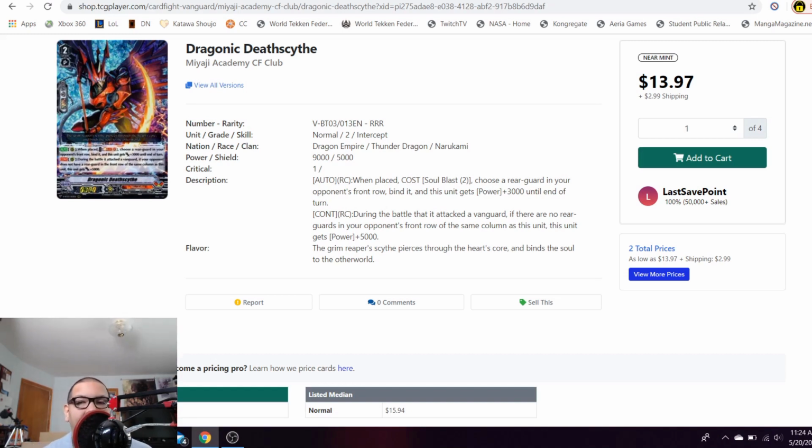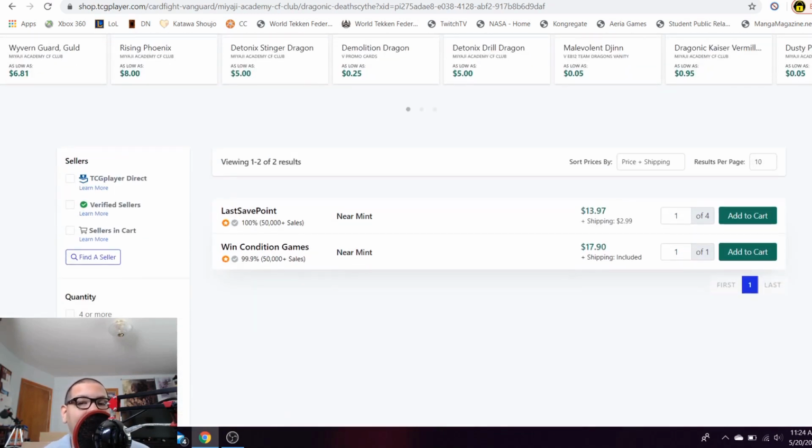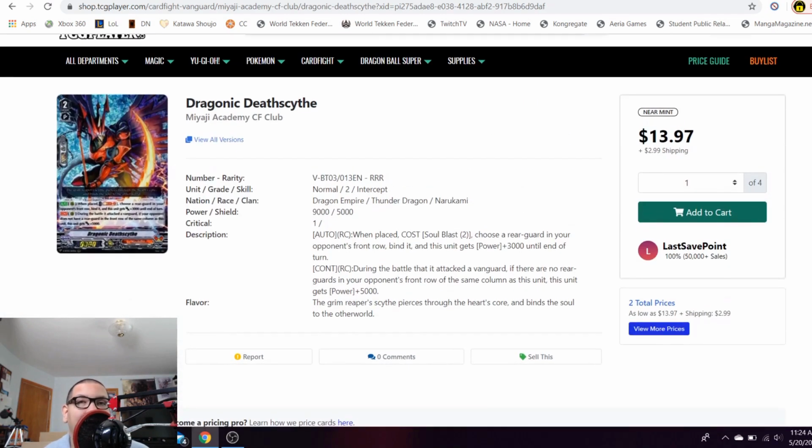Dragonic Death Scythe. This card is back up in the market because there's only 2 listings left. One for 17 bucks, after that $18. Market price $4.83. That's a huge price jump right there. This buyout must have happened this week because again, last week Dragonic Death Scythes were selling for like $5 or $6, but now they're selling for 15 bucks and more.